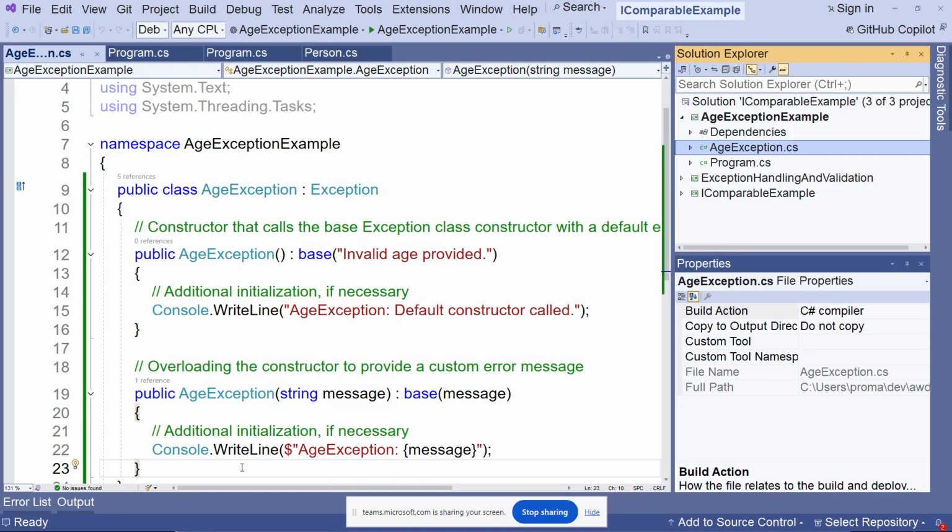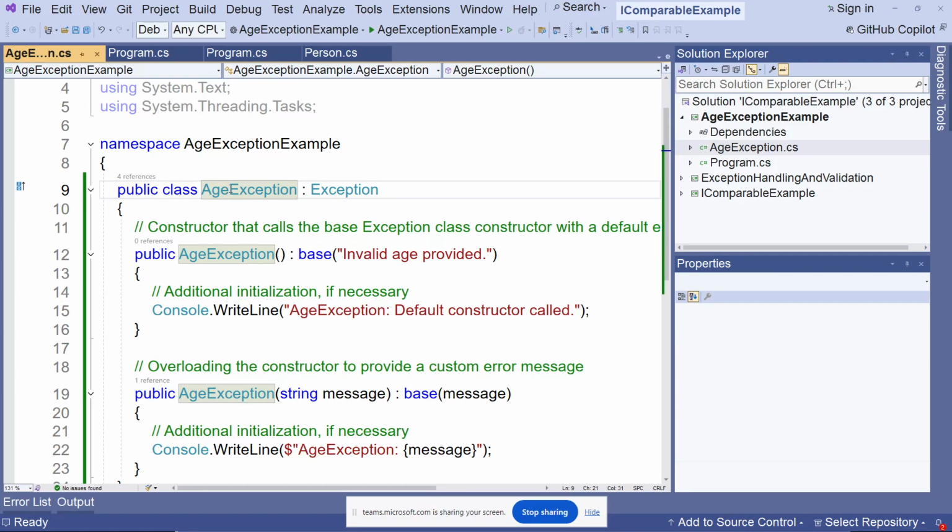So in this case, I created this age exception, right? And this age exception inherits from exception, right? You're going to be doing that. You're going to have to make sure that you include that. So here, let's do this real quick. I do want to go over the concept.